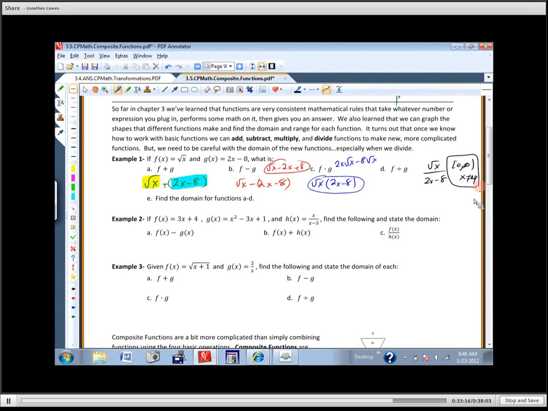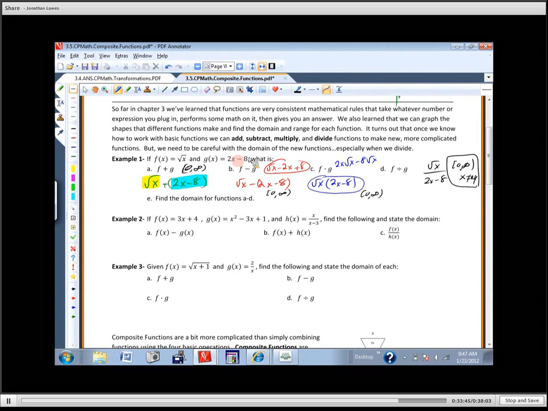Okay, so this is the hardest one to figure out. These others are pretty easy because you can plug in anything you want except for negatives. So the domain for this would be 0 to infinity, square bracket. Same thing for this, 0 to infinity, square bracket. And same thing for this, 0 to infinity, square bracket. Okay? It's the smaller of the two. So if this one's negative infinity to infinity, if this one's all and this one's 0 to infinity, we just limit ourselves to the smaller of the two. Okay? Any questions there? Okay.